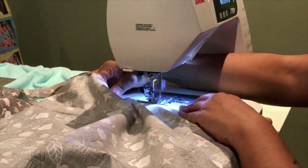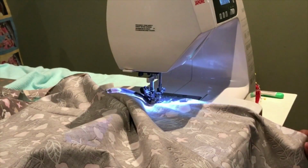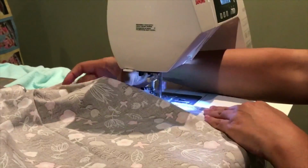For the straps of the dress, I found some dusty rose, pink, and white with white polka dot fabric. I cut them into 3-inch strips, 4 of them, folded them, and attached them for the neck and the waist. And here is the finished project, and I hope you enjoyed.